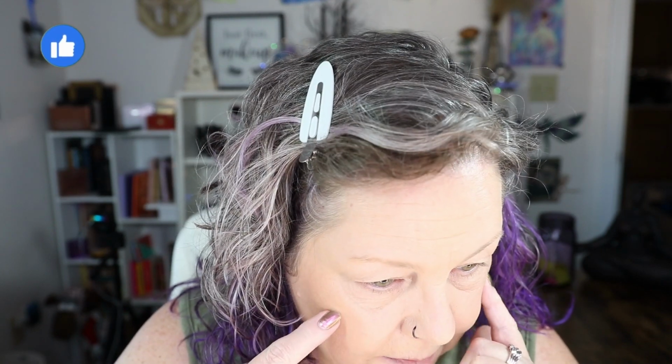And I don't know, I mean, it looks just as good to me as my powdered foundations normally look. But the side that I put the primer on looks a little bit more cakey than the side that I did not put primer on. So I think that it looks better without the primer. I don't know if you can see, like right in here, on this side it looks like the foundation is sitting on top of my skin, like the primer kept it from actually blending in. I don't know if that's showing up or making any sense.